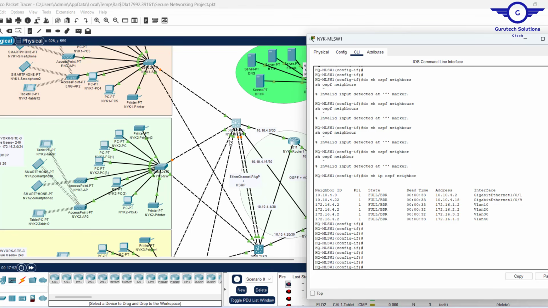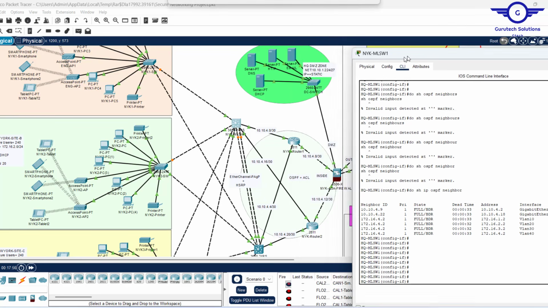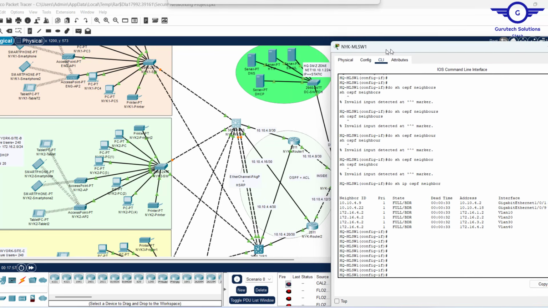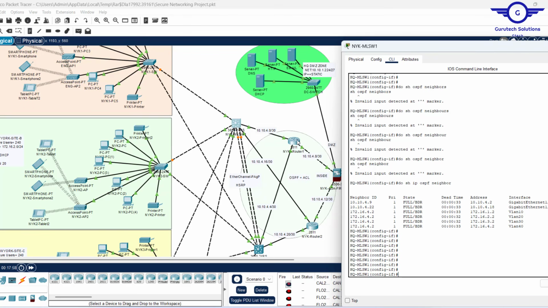So you can see this router here has how many neighbors? Close to 6 neighbors. And where are those neighbors? 1, 2. And this switch here has how many VLANs? 4 VLANs, and each VLAN is in a different network, and we have configured sub interfaces in this switch.